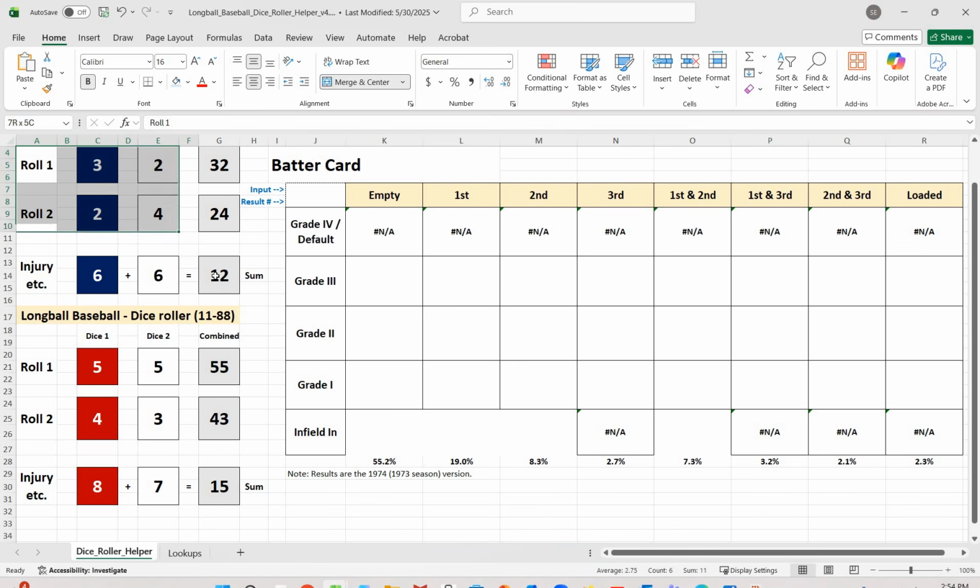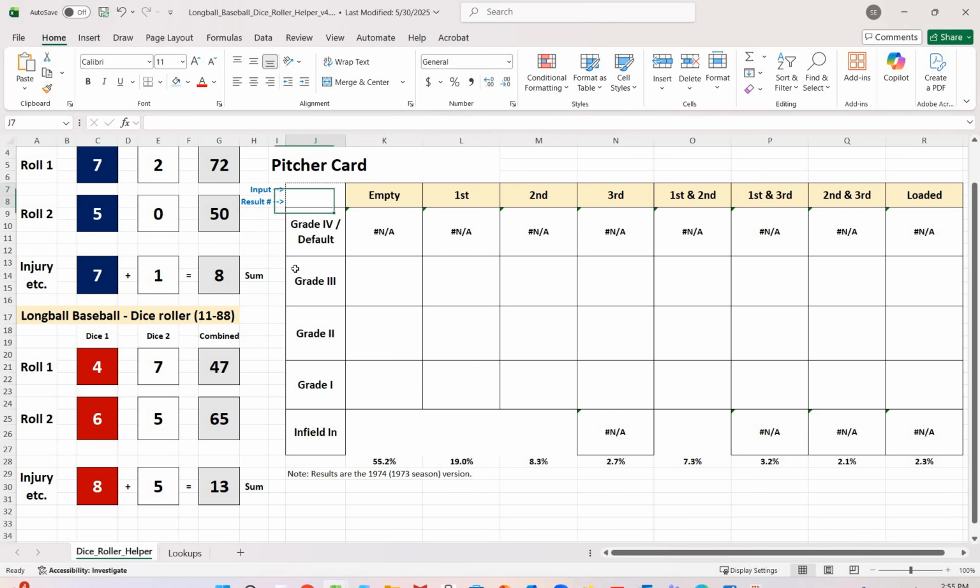The dice roller part over here rolls the dice and produces a number for each die from 0 to 7. You can see, yeah, so here's 50. I also, if you have regular dice and you wanted to play long ball with your regular dice, you have two choices. One is you can count the 8 as a 0 on the main roll, or you have an 11 to 88 here, although you really couldn't use this unless the cards were also built on the 11 to 88 system. So ignore that for the moment.